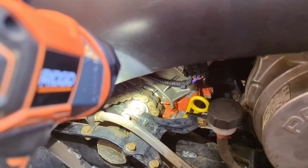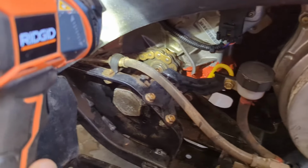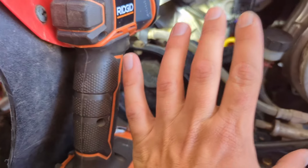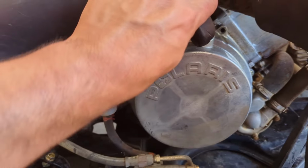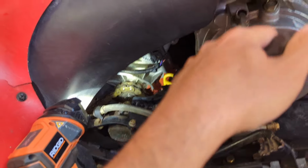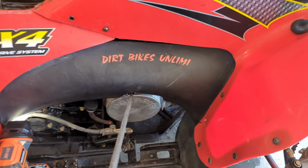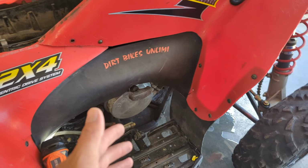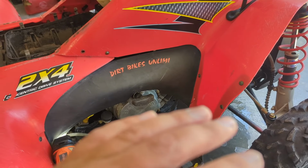Also, the front sprocket up here is missing several teeth. So that's always great. That's the major thing. Also this pull start, I don't know, it's such a weird angle right here. Anyway, it does nothing. It's like maybe a plastic piece is in there broken or something. It retracts fine, but it does nothing.